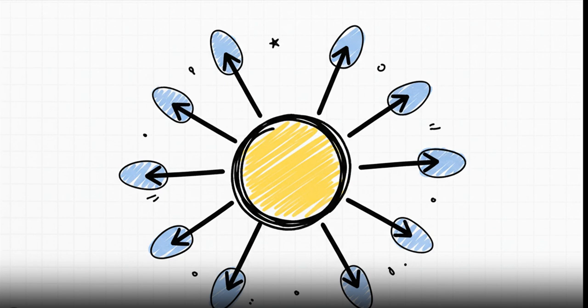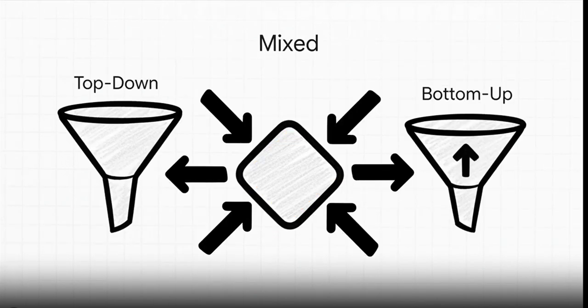And of course, in the real world, you don't have to be a purist about it. The mixed strategy is pretty much exactly what it sounds like. You might tackle one part of your database top down while you build another part from the bottom up, and then you just combine the two. It's all about using the right tool for the right part of the job.